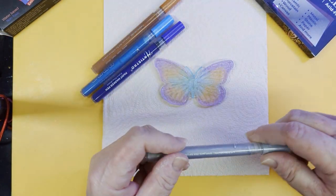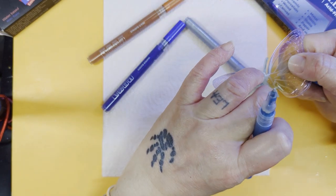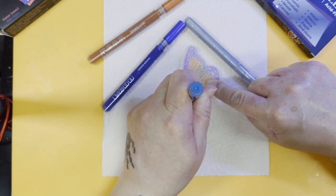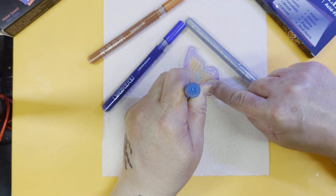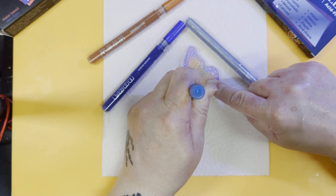So what I thought we could do is, with the blue, I'm going to colour his, make sure I've got him the right way around. There's a line in there, so I'm going to colour that bit in. And if you find your pen doesn't actually fit, just hold it there and press down and let the paint flow in. And just take your time, get it into his body.